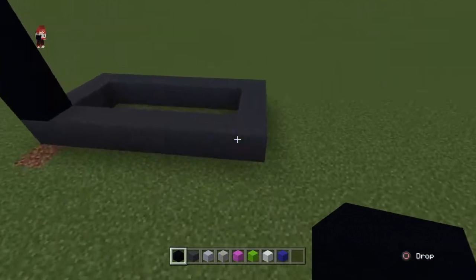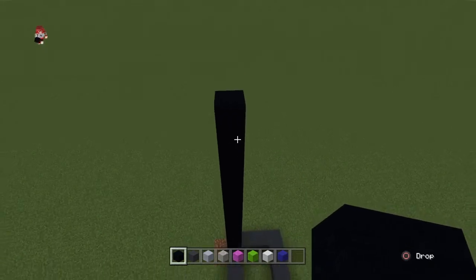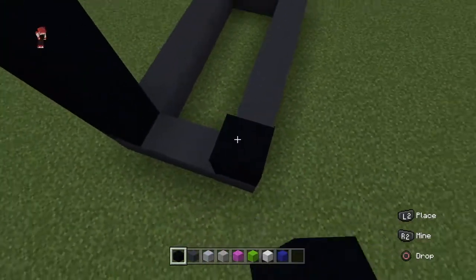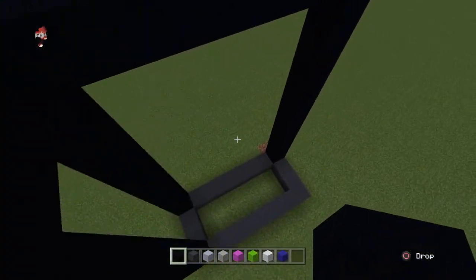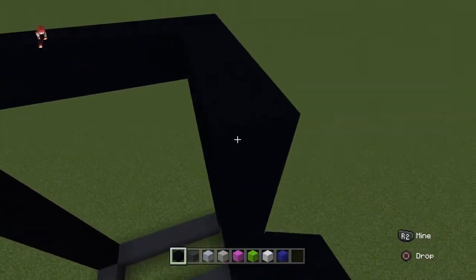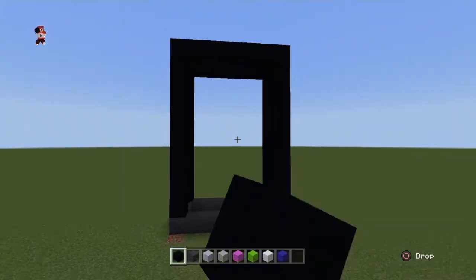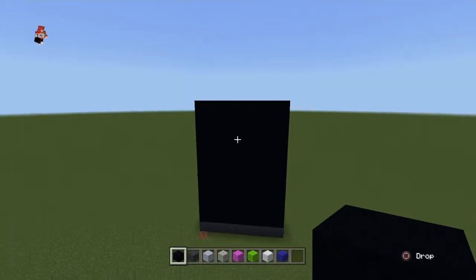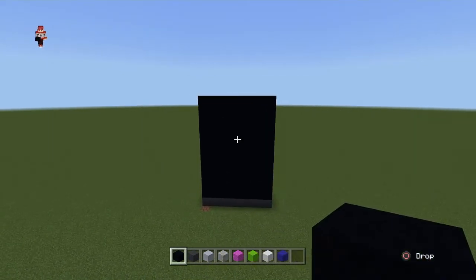And then you're gonna go here and go up and do the same thing. And then go around and connect. Gonna do this in each corner. And then you want to fill the legs in with black concrete. I will skip to it when I'm done. Boom. And boom, that's the legs filled in with black concrete.